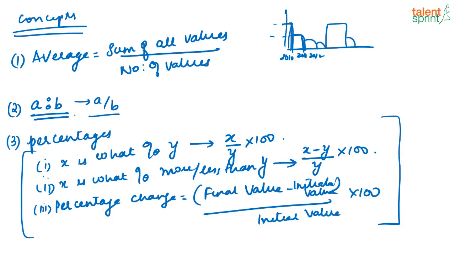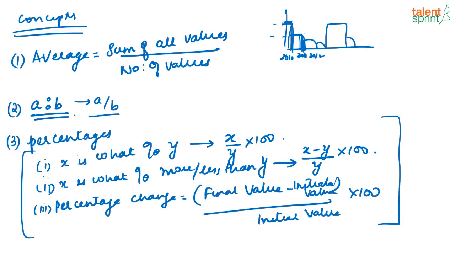Now where do you use this concept of percentage change? This is something that you very commonly use when it comes to data interpretation. I can say that the number of students in 2010 was so much, the number of students in 2011 was so much. Find the percentage change in the number of students. In that case, you consider the number of students in 2011 and the number of students in 2010, find the difference, divide it by the number of students in 2010 and get the answer. So in questions of that sort, this concept of percentage change comes in very handy.